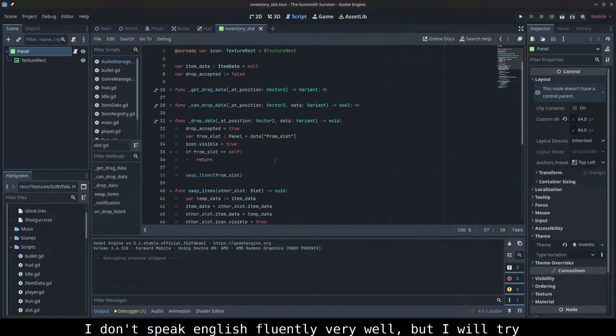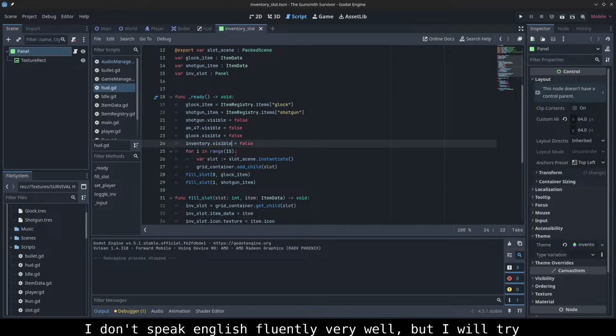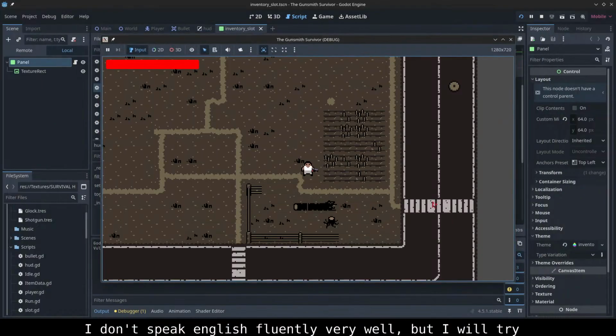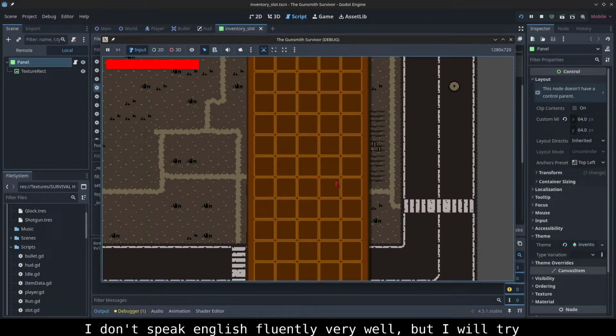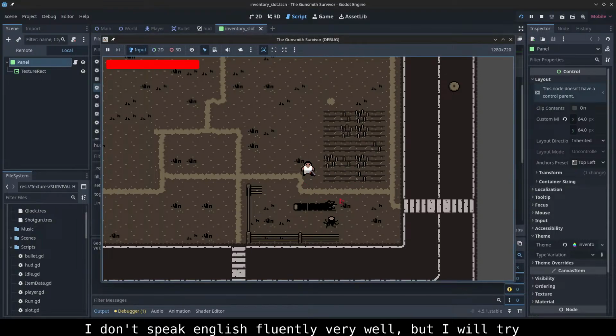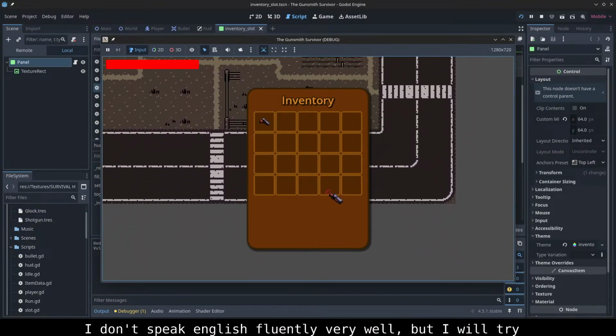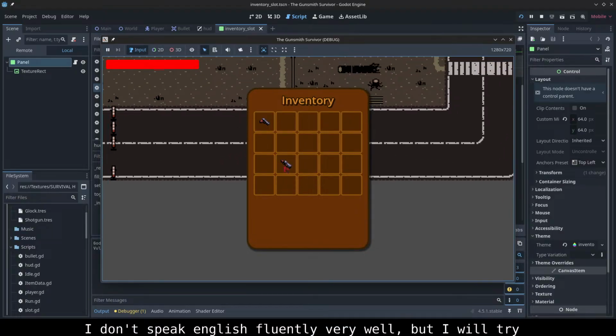If we do more slots, HUD, like I want to try something. Oh, it adjusts, okay, 20. Someone left just now.